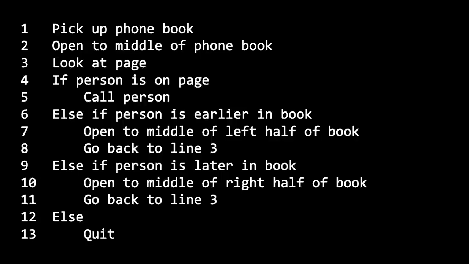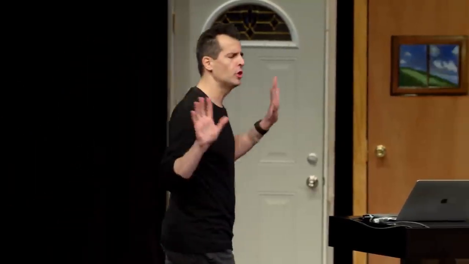So let me propose this. Recall this code from week 0, which was the pseudocode for finding someone in a phone book. And recall that among the features of this pseudocode were these lines here: go back to line 3. And we described those in week 0 as being representative of loops, a programming construct that has something happen again and again. But you know what? There's a missed opportunity here in this pseudocode to use a technique known as recursion. This implementation is what we would call iterative. It is purely loop-based. It tells me literally, go back to this line, go back to this line, go back to this line. There's no calling yourself.